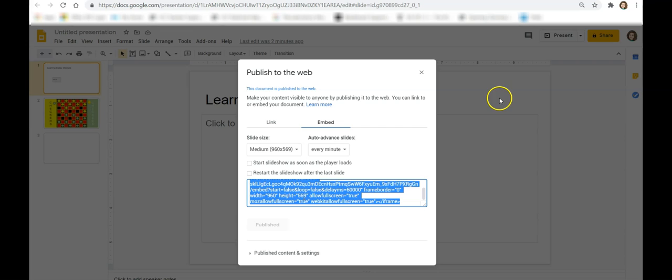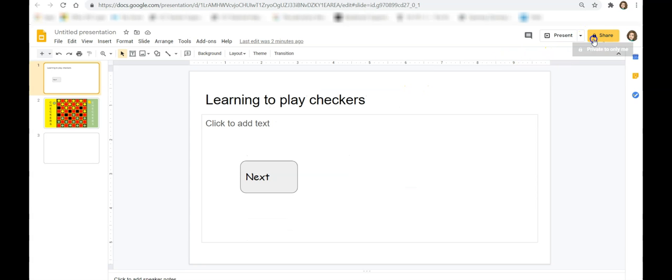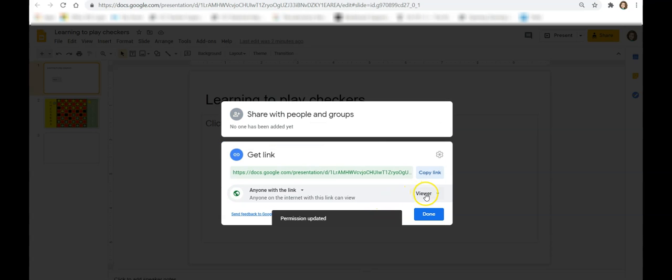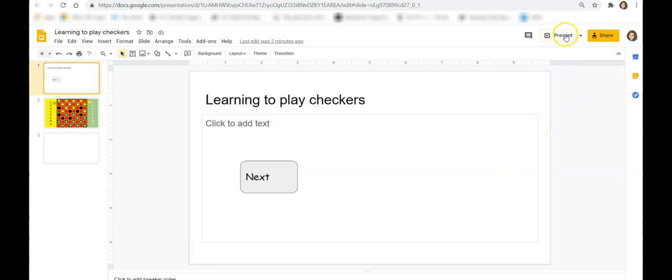And then this is the material you will actually paste if you are able to embed into your LMS. If not, what you can do is go right to Share, and you can come down here to change to anyone with a link, and you can do Viewer and then copy the link and send it to your students. Big thing here, they'll have a view, and you want to tell them to hit present so they are able to click on the different links. It's one more step for your students. That's why if you can embed, that is the way to go. But if not, you can always just send them the link.